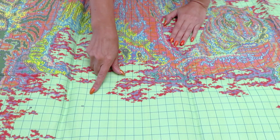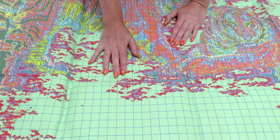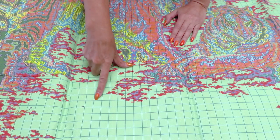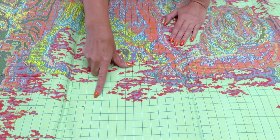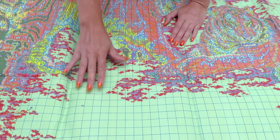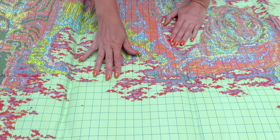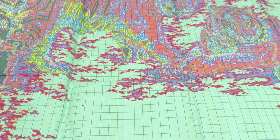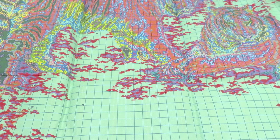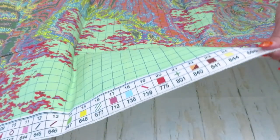If I work on it, because this is 14 count Aida, you have to stitch 2 threads to create your full stitch. I might do a half stitch using 3 or 4 threads at once, and that will give me a good fullness of the stitch, covering well, but at the same time it will give a different texture of snow and faster stitching, because this is so big. I have to put this canvas on the floor or something to show you. Wow, yeah, this is definitely a challenge to show you the canvas.